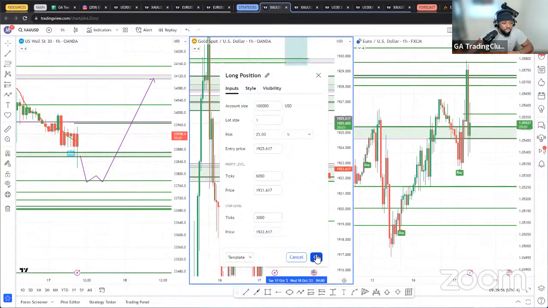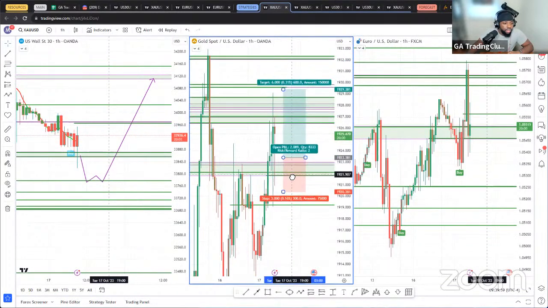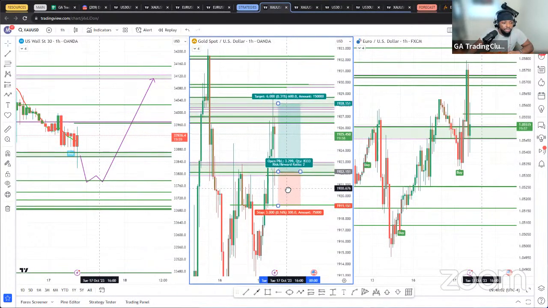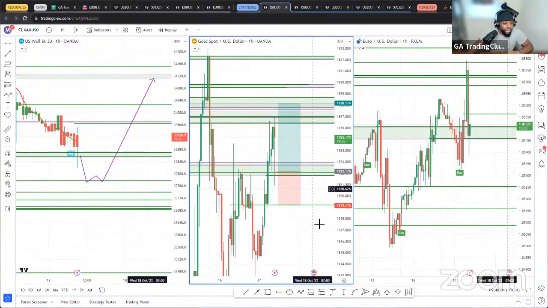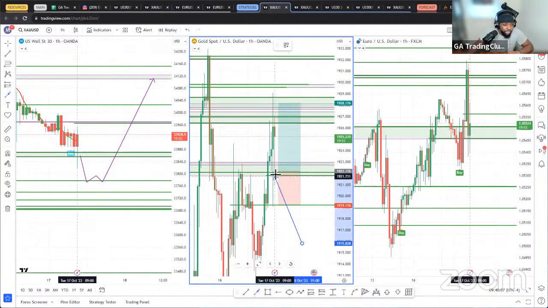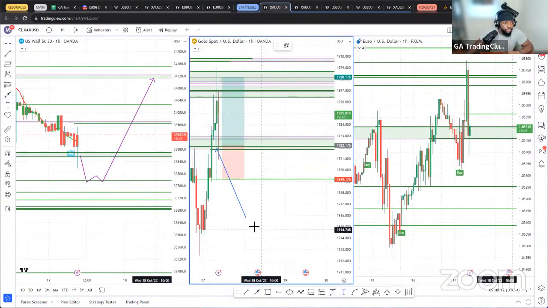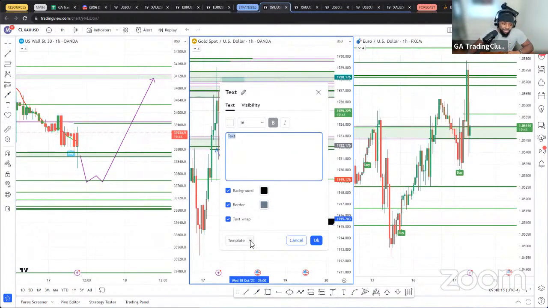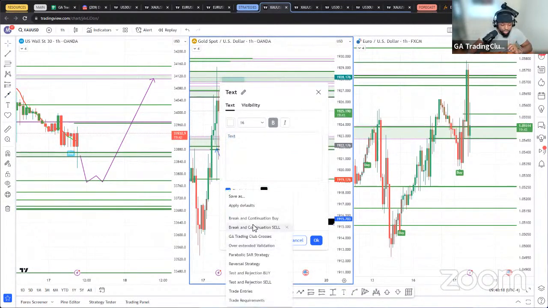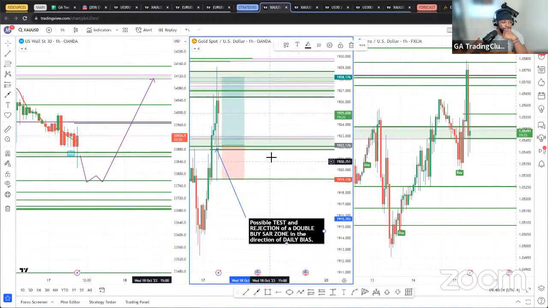So gold, because here gold would have to come back. So I'm hoping gold retraces down, because here for gold on the hourly time frame, this is a test and rejection. Another one of my trading rules that I'll be enforcing: if something has a red flag, I'm not going to be taking that trade. Whether it's overextension, whether it's price being away from the SARs, I'm not going to be taking those trades. But here, test and rejection buy.